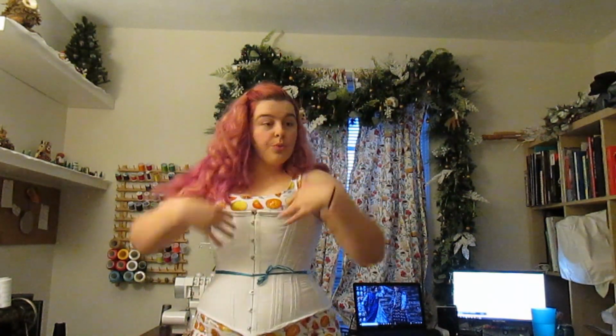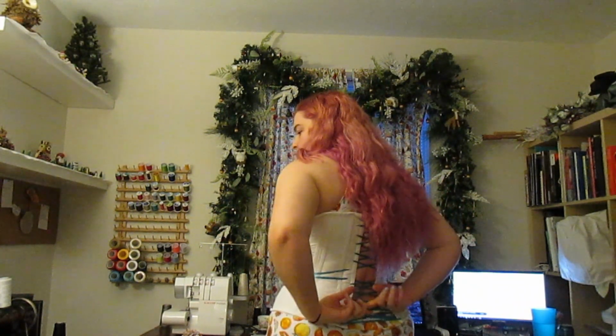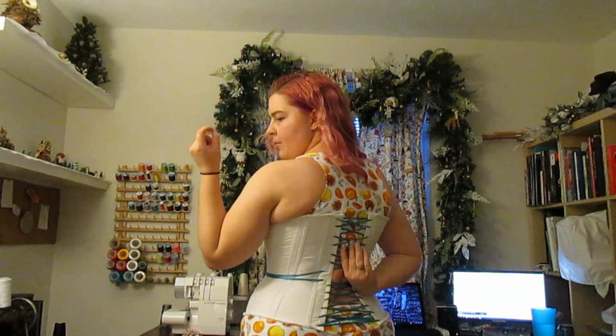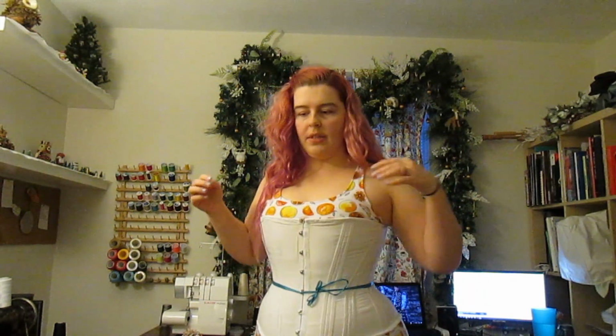Okay, so honestly, truthfully, this isn't as bad as I thought it would be. The bust definitely fits how I want it to. I am going to have to add some more room here, but that's to be expected because that's where I put on weight. I feel like this is definitely going to be a really good base. I want to add some so this gap will close, because I don't want this gap in my dress, and then I'll need to add some to make sure it goes around my hips. For sure, I'm going to need to raise this at least a little bit, probably to be in line with my top here, and then I can shape that. It'll have a sweetheart. But this feels comfortable under the arms. It feels good across my back.